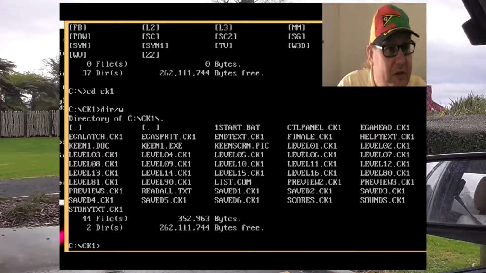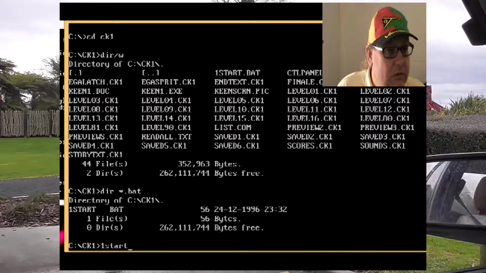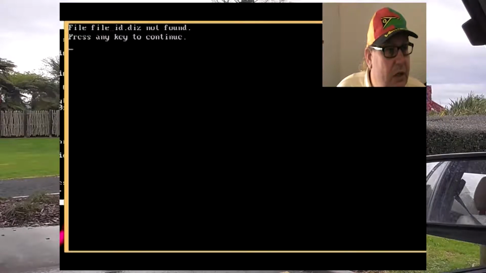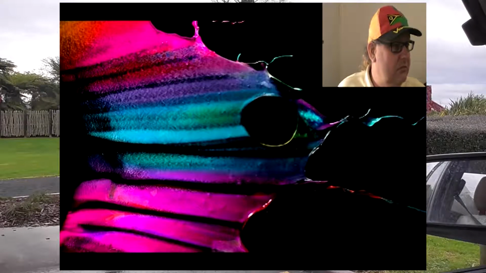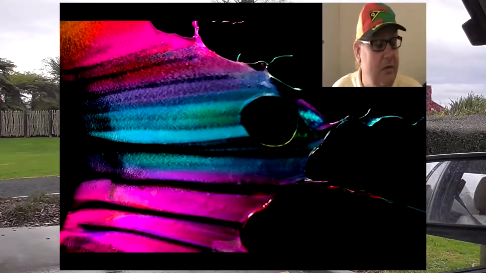There's a Keen directory. Bet. One start. File ID Z not found. And then it crashes DOSBox. Don't you wish you could crash DOSBox too?